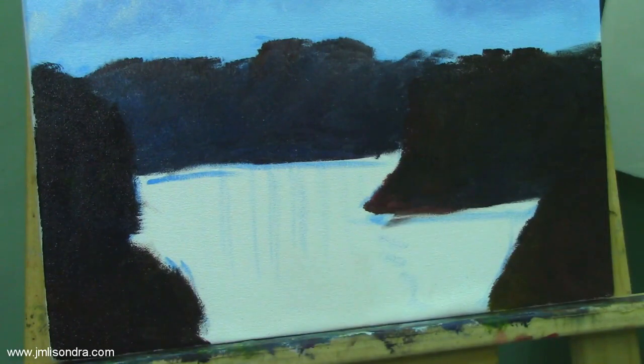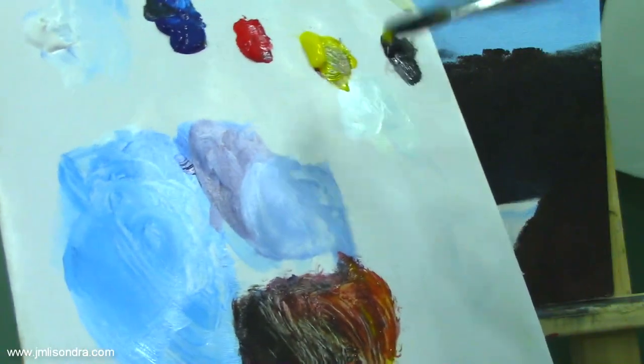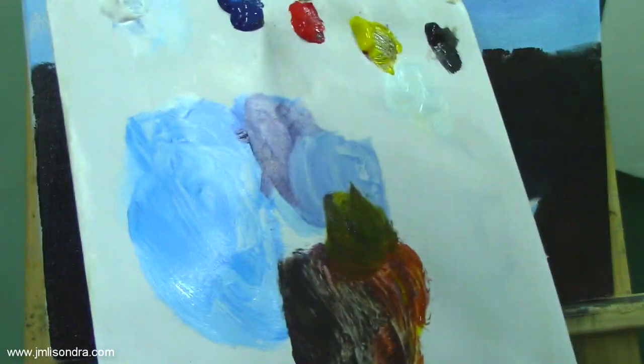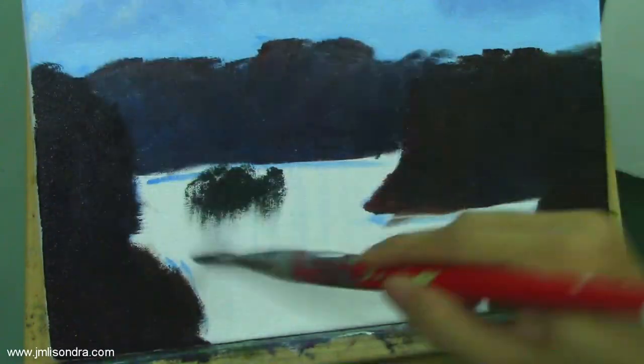And there, so you have another background colors. What can we do next? So let's add the reflections, guys. I'm going to make it something like blue green, so I'm going to use this yellow and the blue only, and some white there.